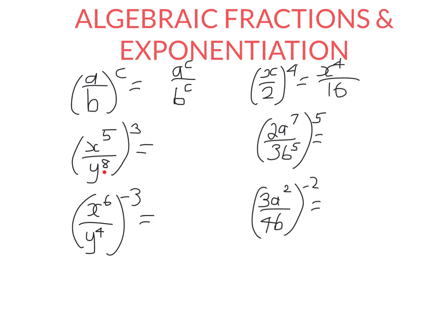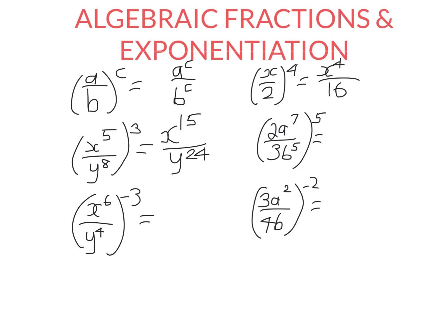So what about x to the power of 5 over y to the power of 8, all cubed? We're actually using two index laws here. I do need to raise the top to the power. So when you raise a number to a power to another power, we use the power to a power rule. You keep the same base and multiply the powers. So 5 times 3 is 15, 8 times 3 is 24. So on the bottom goes y to the power of 24.